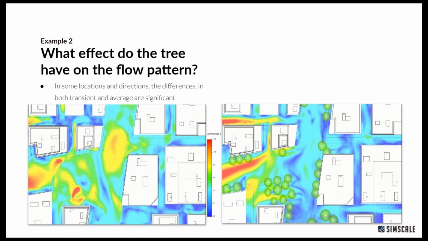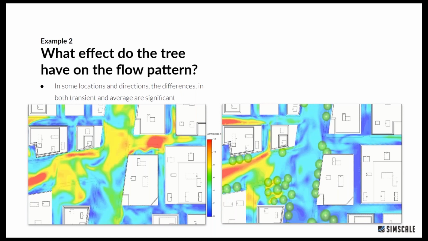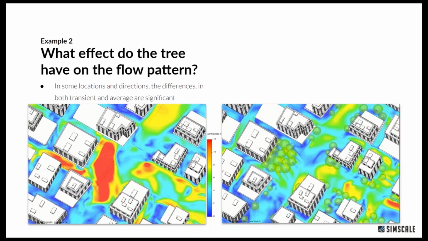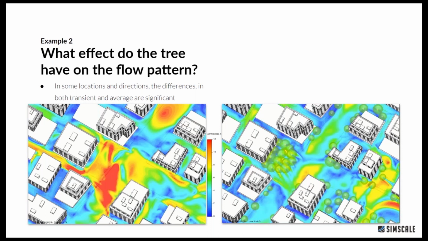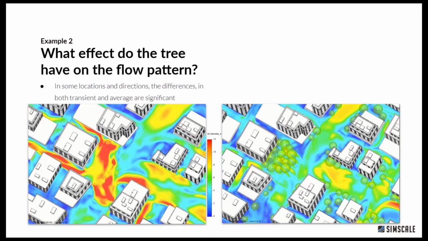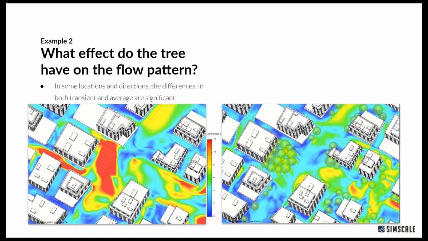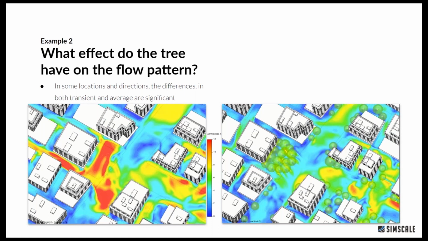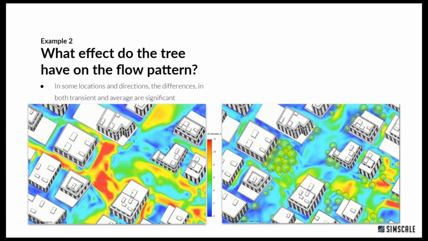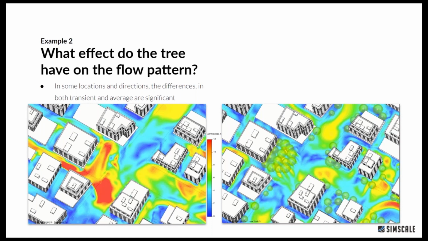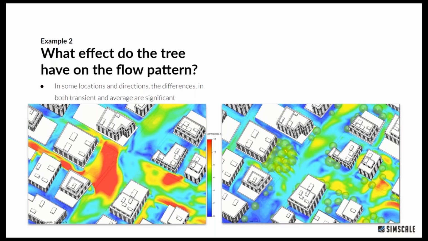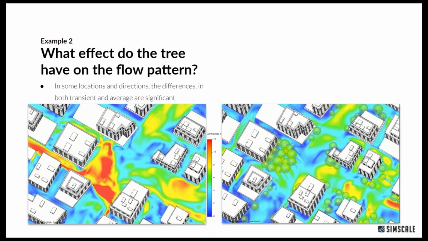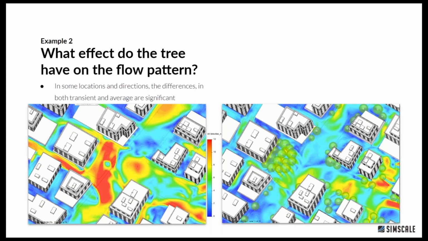So one example here, when the wind comes from left to right, and here from right to left on the other side of the model, on the left hand side we have no trees, and the wind hits directly from the main street to the park, and creates a lot of high speed velocities of wind. And on the right hand side, it's really broken down by these porosities.